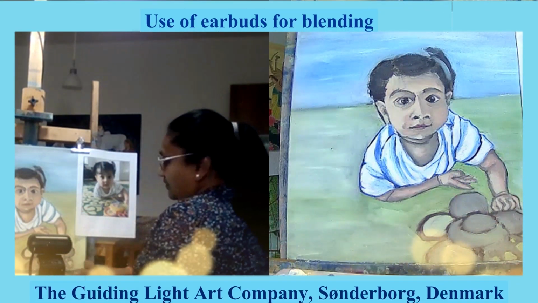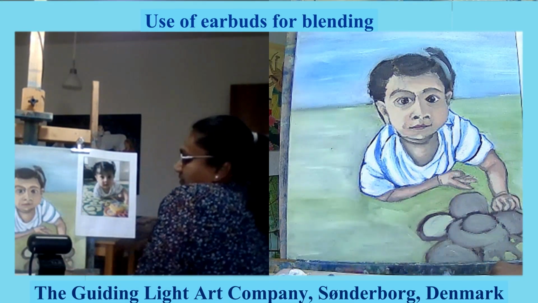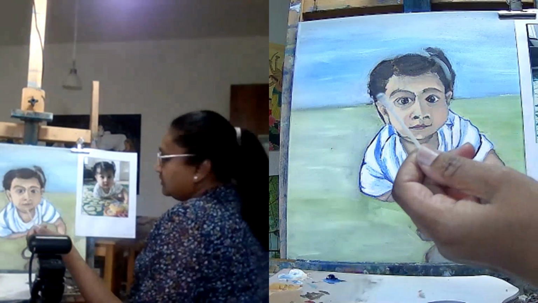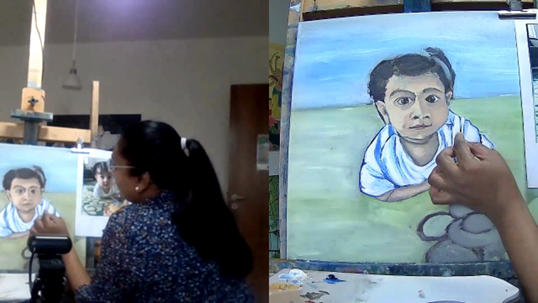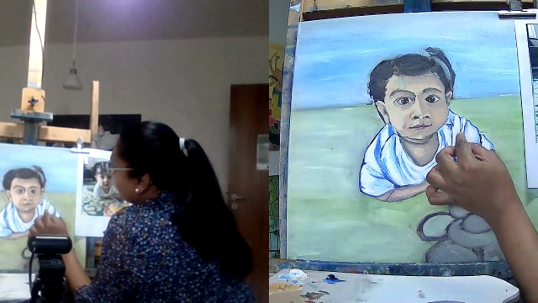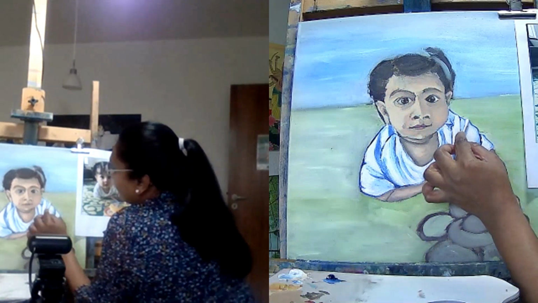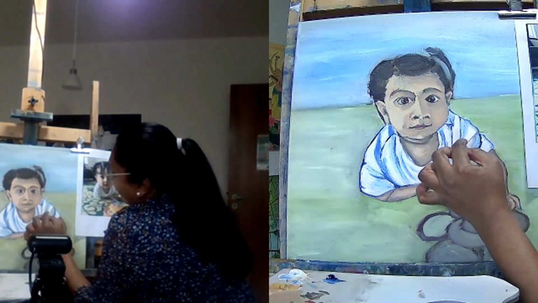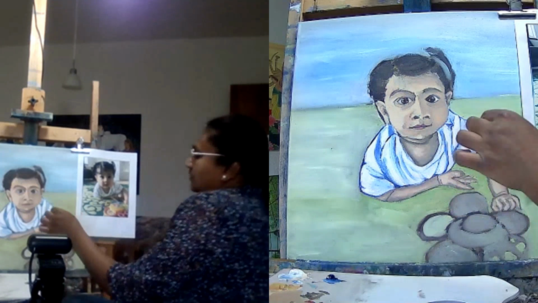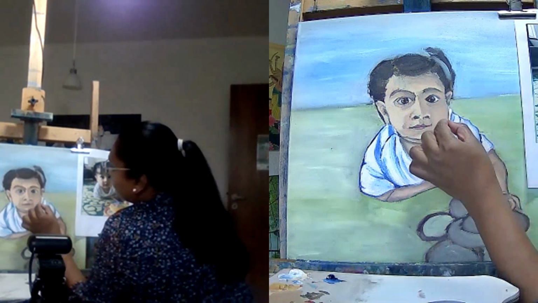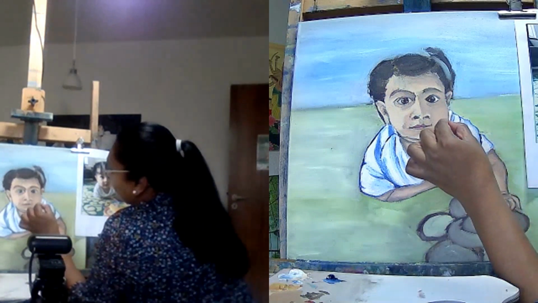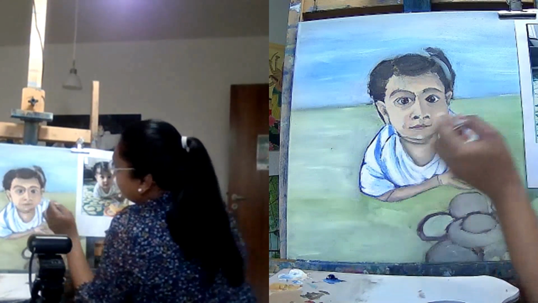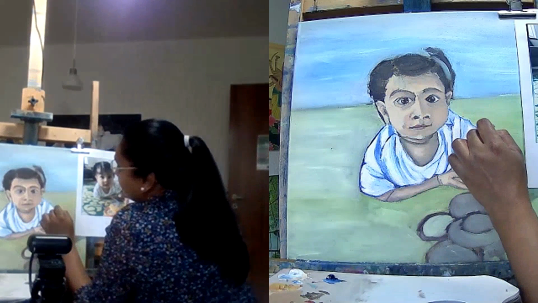Yeah, this is one way of doing it. There's another way also to do it, and that is to use an earbud and try blending the edge, because you have enough paint already on the canvas, so you don't need to take one more brush or take one more of it sometimes, like what I did in the first step to show you.